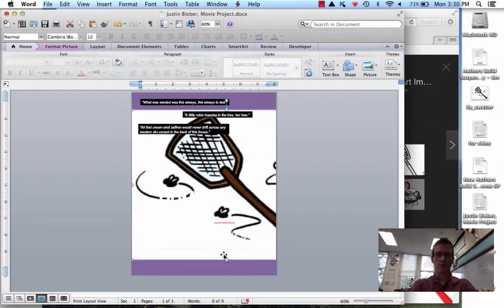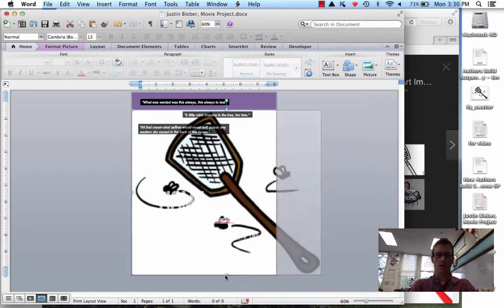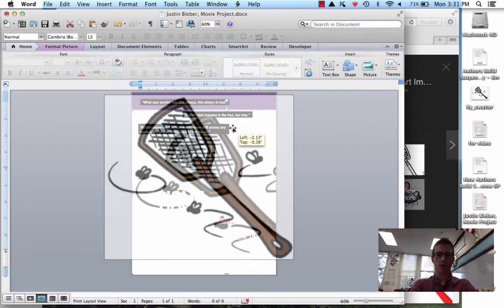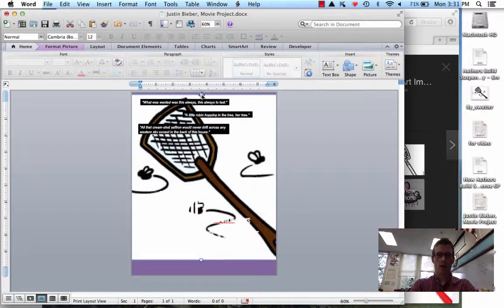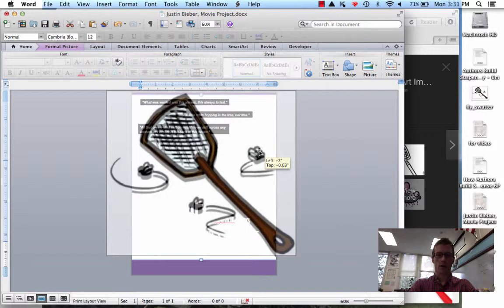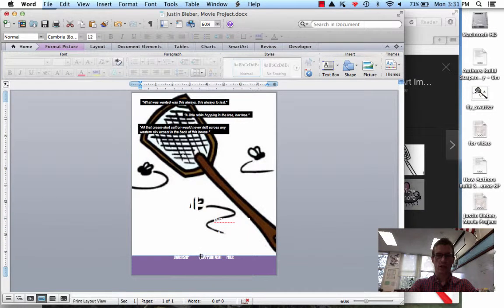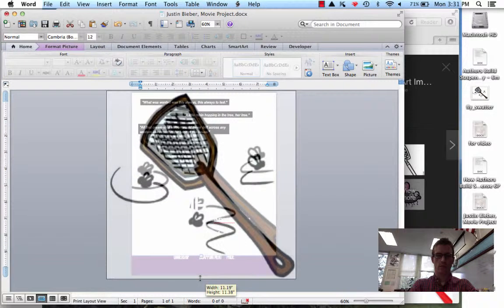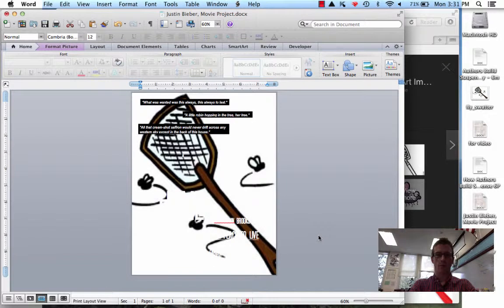Now this picture doesn't cover the whole page, so I'm going to stretch it by clicking down here. Maybe I'll move it a little bit so we can get more of the handle in there. I'll move it up, and I'm going to stretch it down again. So there we go. Now my background picture is this fly swatter.